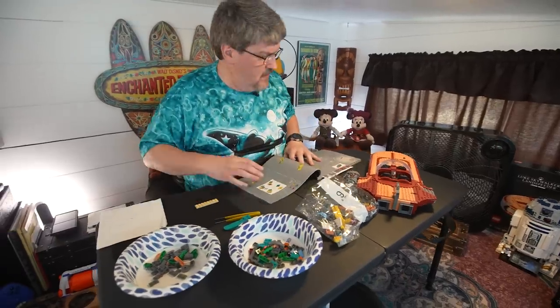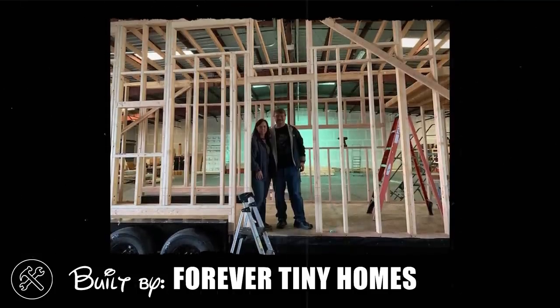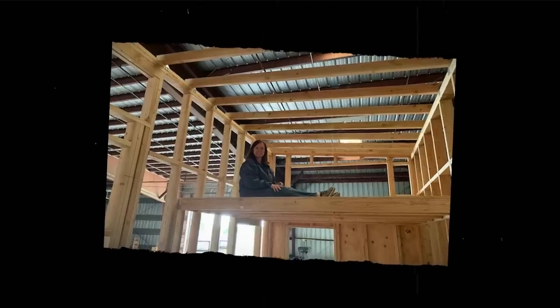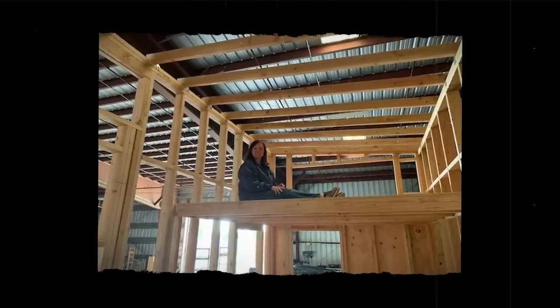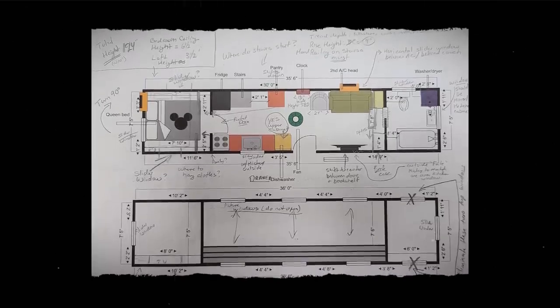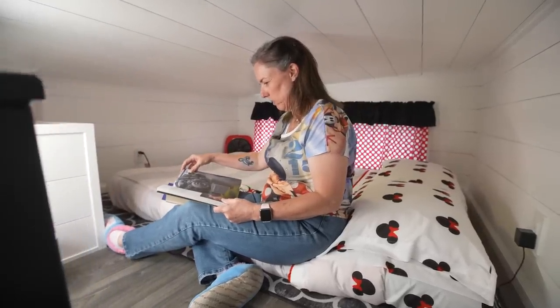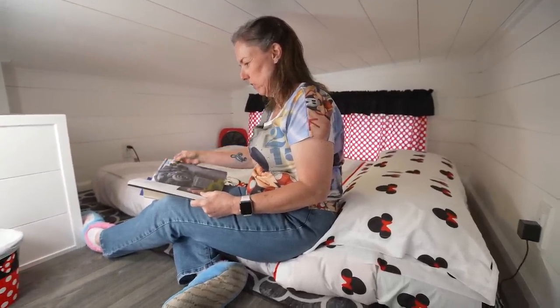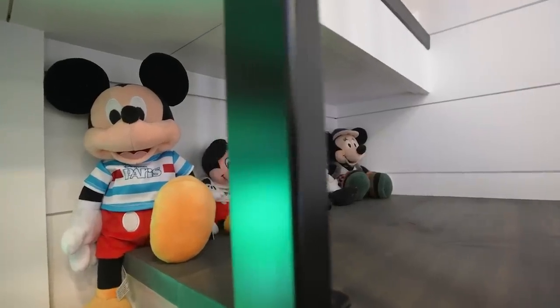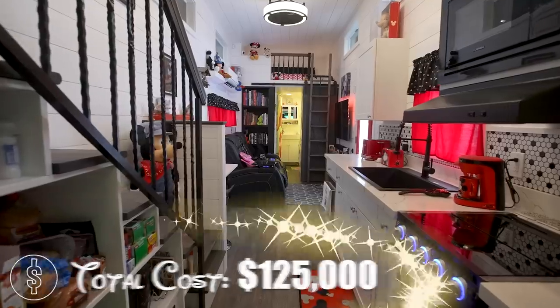I found the website for Forever Homes. These guys have been the best as far as giving us different options, but for the most part this entire house has been what we designed with their help and they've been wonderful. We made it through in seven months and now we have our beautiful tiny home. The entire price for this tiny house was $125,000.